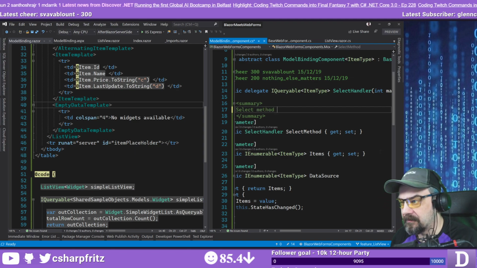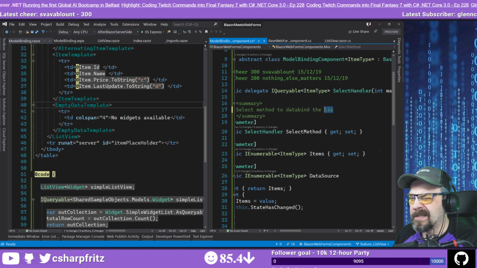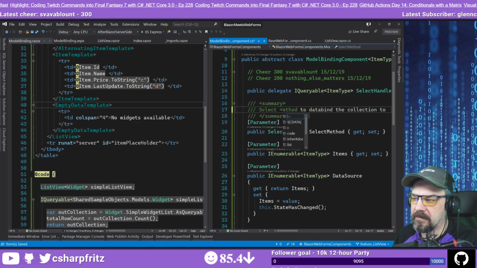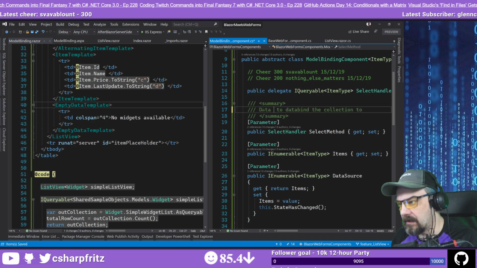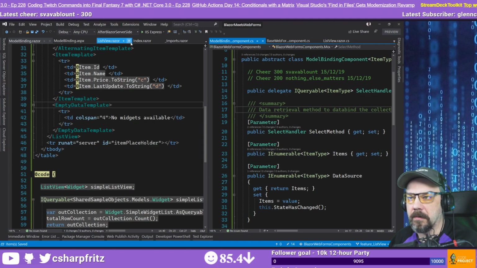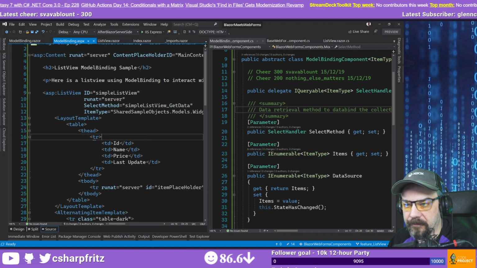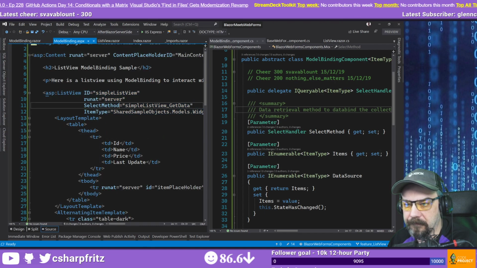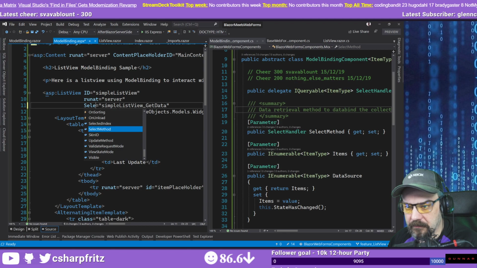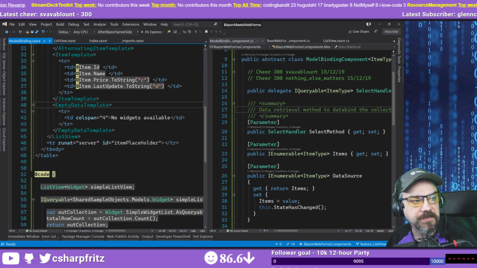So this is the select method to data bind the list view, the collection to. No. Let's call this data retrieval method. There we go. I think that's better. What does it look like in here? What's it say for the IntelliSense there? There is no IntelliSense. Only spoons. If I mouse over that, no, there is no IntelliSense. Ha ha! All right. So we've one-upped the official way this is doing it.